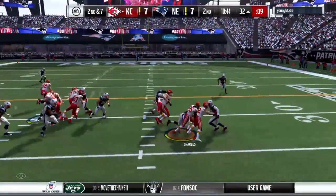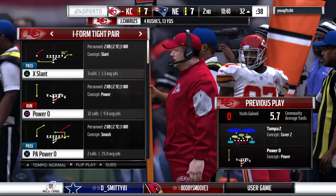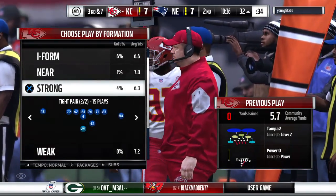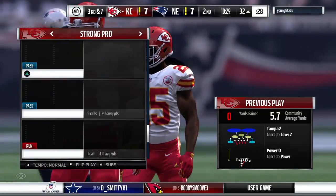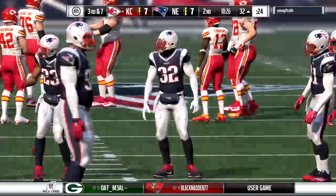On 2nd down, Jamal Charles. And he's going to be met at the line of scrimmage and taken down. No gain on the play, and it's going to bring up a 3rd down. Nice job there defensively to clamp down because really they've been on their heels this drive. Agreed, and they really needed that one for confidence, just to feel a little bit better.